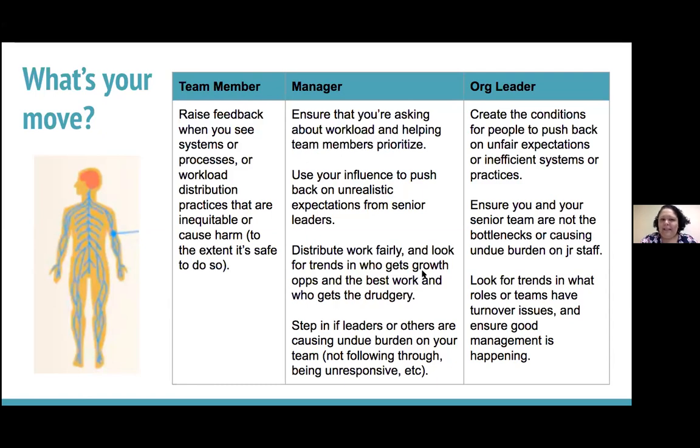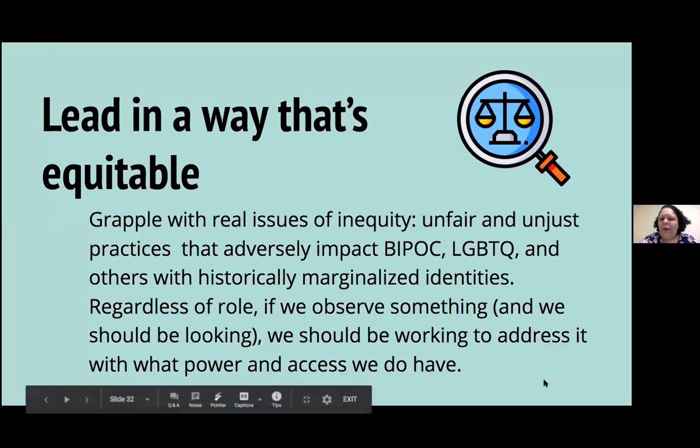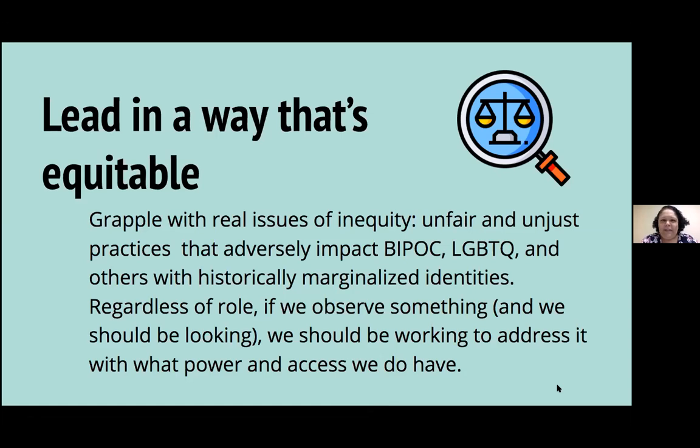All right, I'm going to move us to the next letter. So let's lead in a way that's equitable. And as leaders, or even those with some positional power in organizations, I'm looking at you, senior manager, senior director, those who've gotten a little bit of rank, we need to grapple with real issues of inequity, unfair and unjust practices that adversely impact members of our team. And regardless of role, if we observe something, and we should be seeking to observe, right? We need to use what power and access we do have to speak up. That doesn't mean that there isn't real risk. It doesn't mean that it's comfortable, but we do use the power and access we do have.